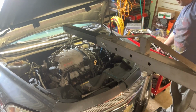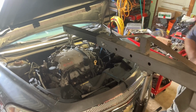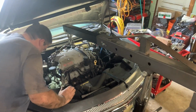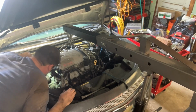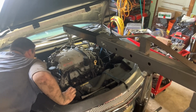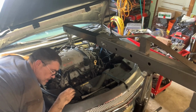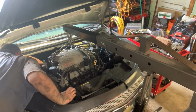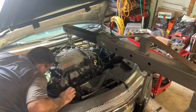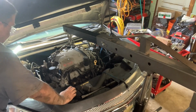See what's going on back there. Ooh. Well, that's a lot closer. Oh crap. Alright. She's gotta come up again. She goes on the other bolt holes farther forward, second set. But that motor mount's lined up like perfect. If it would just go down, it would drop right in there now.